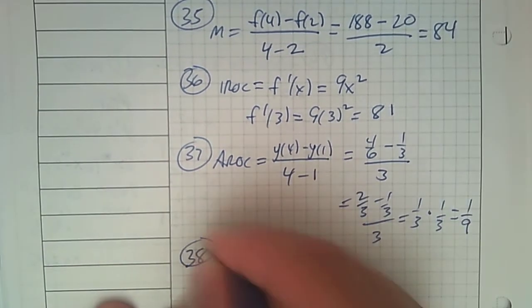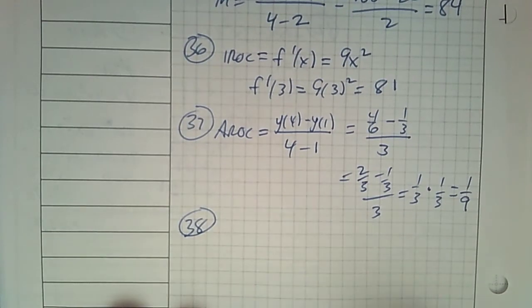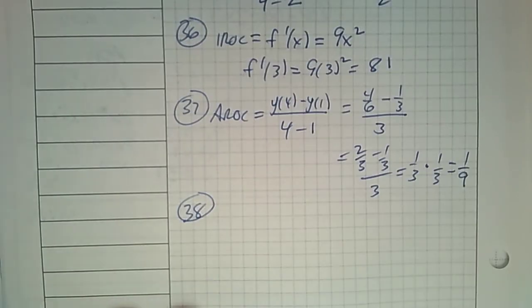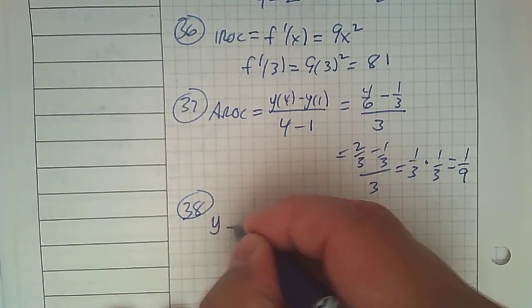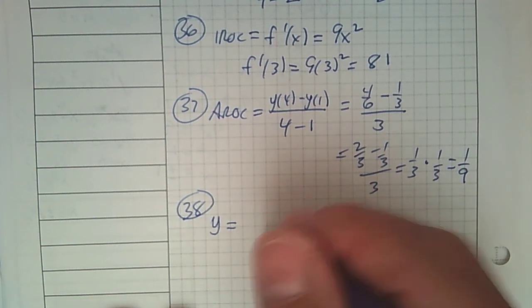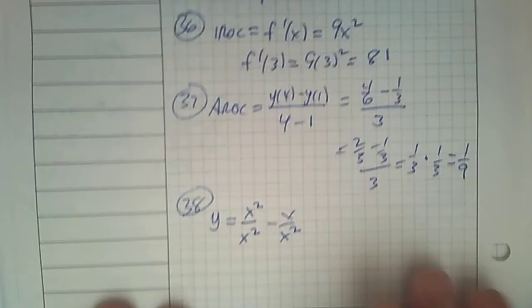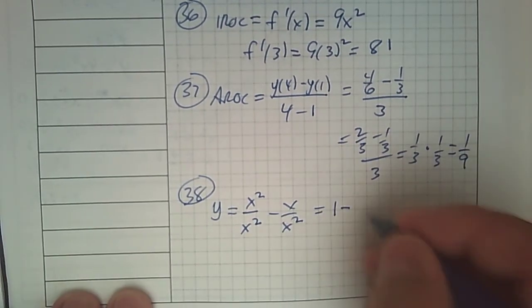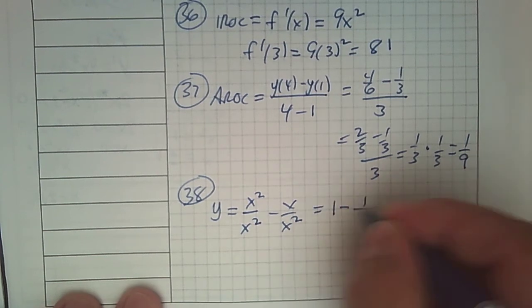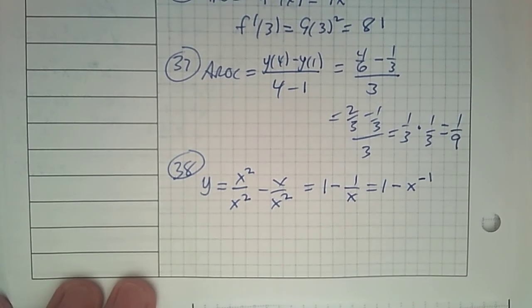For 38, it asks you to find the rate of change at a point. So if you're finding the rate of change at a point, that's the same as finding the IROC. So instantaneous, exactly at that point, what's the rate of change? That's calculus. So I need to take that x squared subtract x, and I'm going to take that and write it as 2 fractions. So that x squared belongs to the x squared and to the x, and then simplify it. Now, when I simplify x over x squared, that's 1 over x, and then I write that not as a fraction, but with a negative exponent.